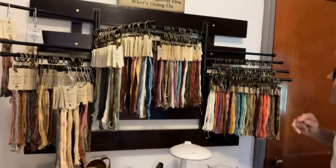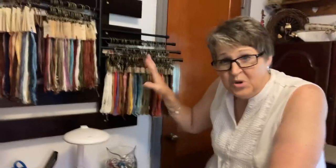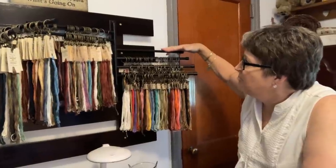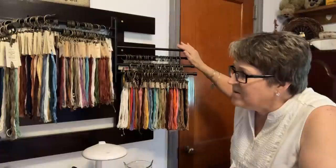And Deb and I were talking a little bit about what else I can put on my racks. I have some silks that I can use. I have a couple of arms I haven't filled yet. So I can put my silks up here.